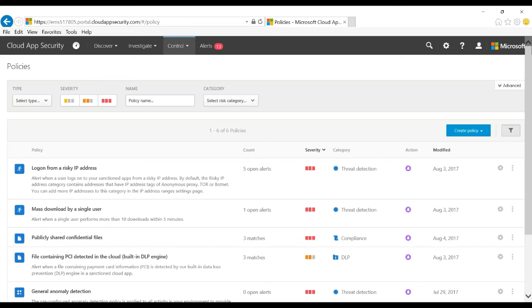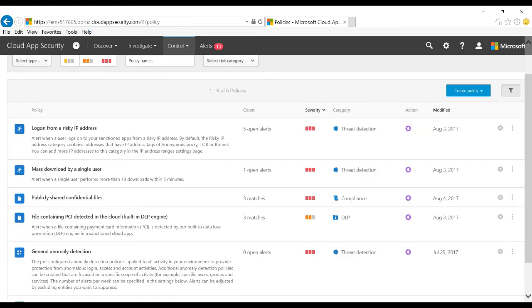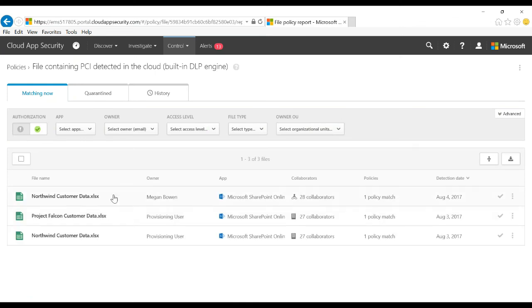So I'll look at a couple of the policies set up here. You can see we've defined a few around a couple of the different control types. So DLP, compliance, detecting logins from risky IP addresses, a mass download by a single user, a file containing PCI. We can jump into these and see instances where these policies have been breached.